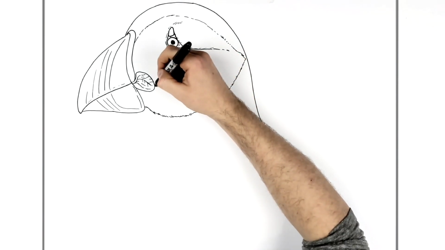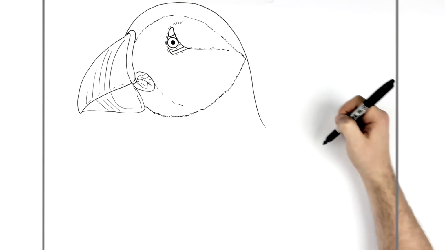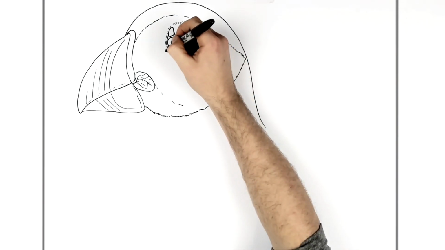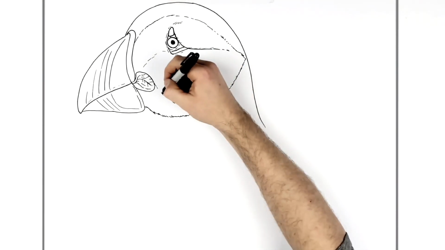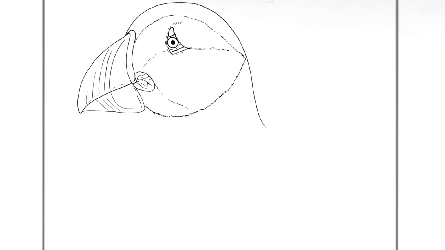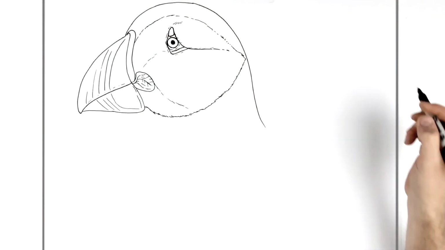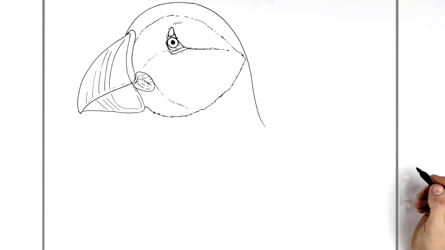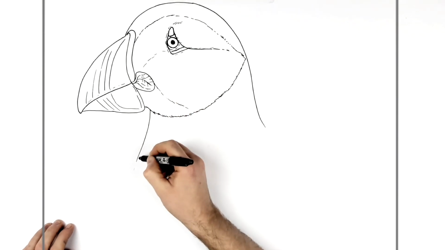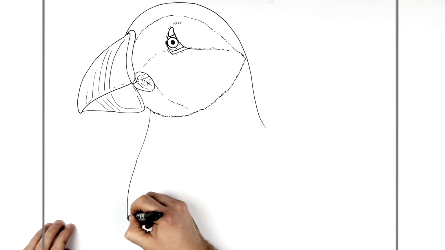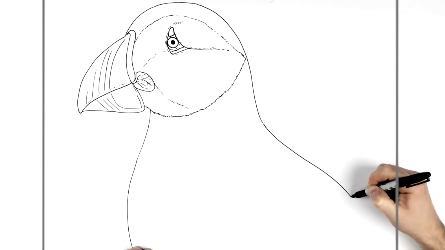And then there's a black section on his chin, so another line here. And a puffy cheek line there. They always look kind of worried, don't they? Then the rest of the front of his body comes this way. Their feathers are quite smooth, so a smooth line works here, and then this comes down this way.